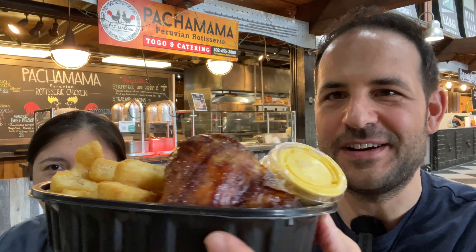I really got lucky today — this market only has about six or seven stalls and two of them are two of my three favorite foods in the world. I just had Thai duck noodle soup from the vendor down here, and now I'm with Juliana at Pachamama. I got yuca frita and pollo a la brasa.